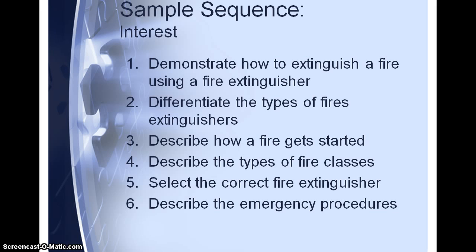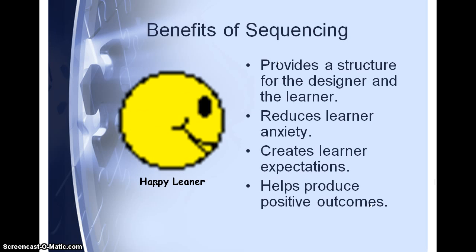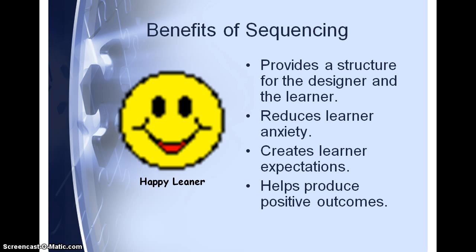So as you can see by looking at these two different examples, there are numerous effective ways of using sequencing in curriculum design. One can see the benefits of sequencing in the fact that it provides a structure for the designer and the learner, reduces learner anxiety, creates learner expectations, and helps produce positive outcomes.